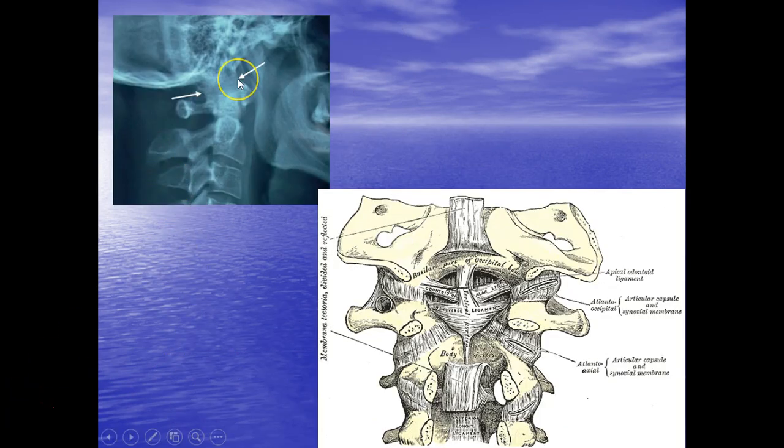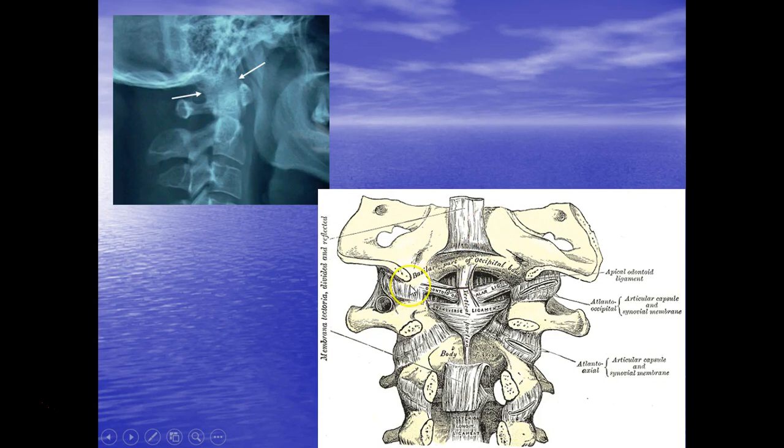So again, we're looking at the atlanto-occipital joint on the lateral x-ray. The arrows indicate where this joint is located. You can also see here, so this is C1 with the anterior tubercle, posterior tubercle, and then the dens you can see projecting upwards in here against the anterior arch of atlas. And then the much larger spinous processes of C2 behind here, okay, the C2 vertebral body.